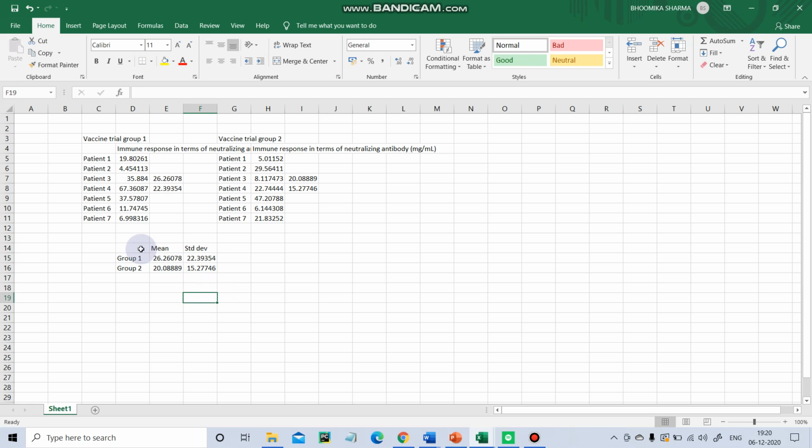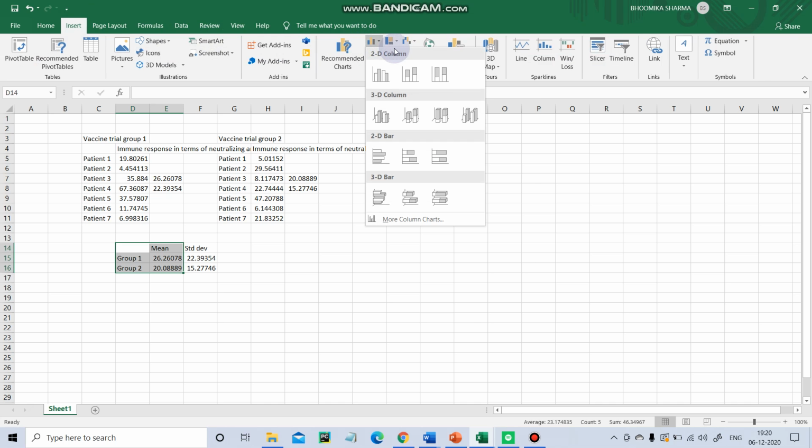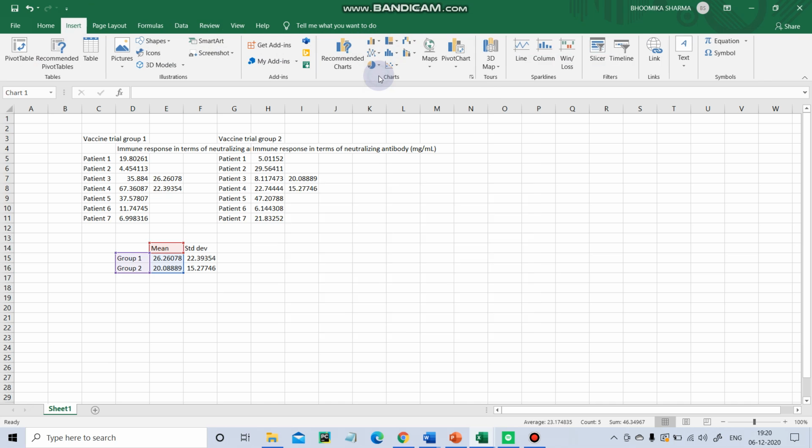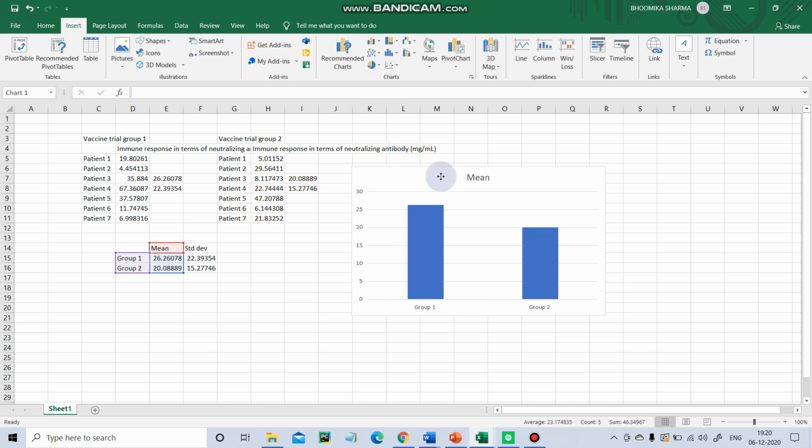In order to plot a graph, I'll be selecting only the group 1 and the mean value. After selecting this, I'll go to the insert option and then I'll click on graph, and I'll choose 2D graph because that is more preferable.